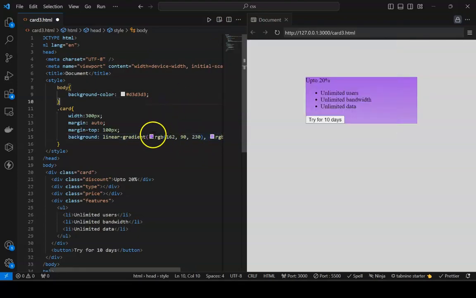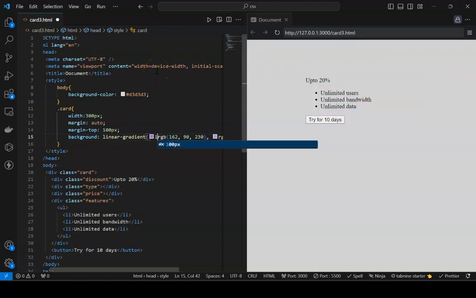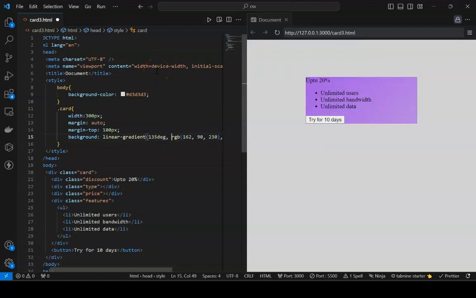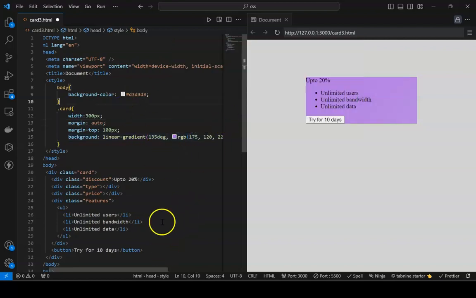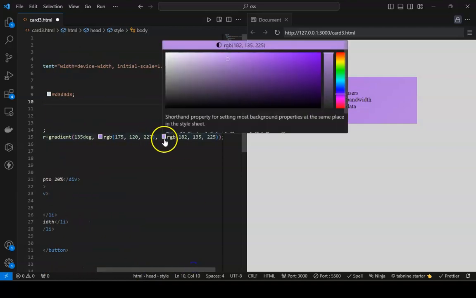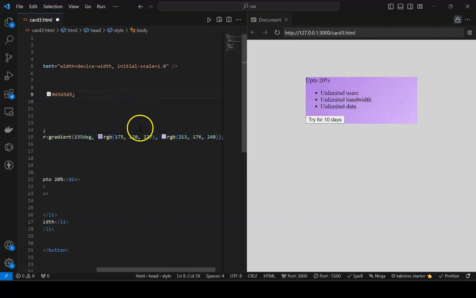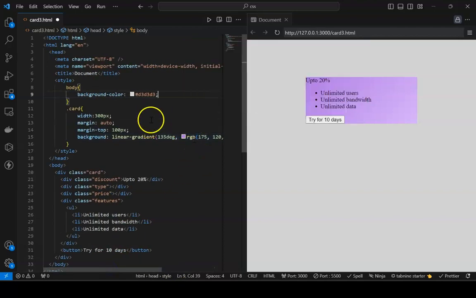Yeah, perfect. Now let's mark it from this corner to this corner. Perfect. Now once this is done, I could make it a bit more lighter, if you see, and then the other one is further lighter. Yeah, like that. Okay, just a tinge of gradient. Okay, great. Now this is a card component.